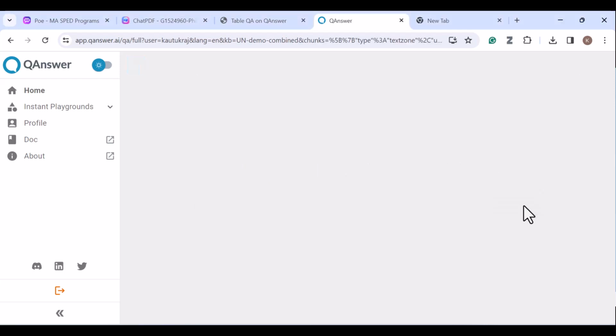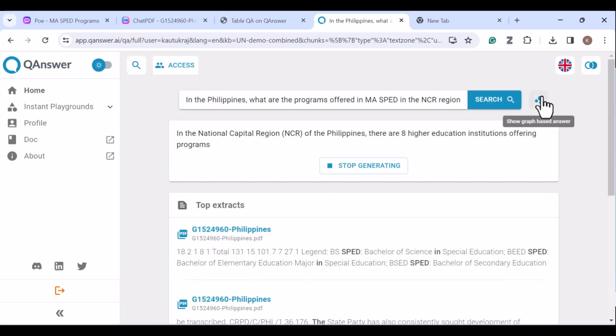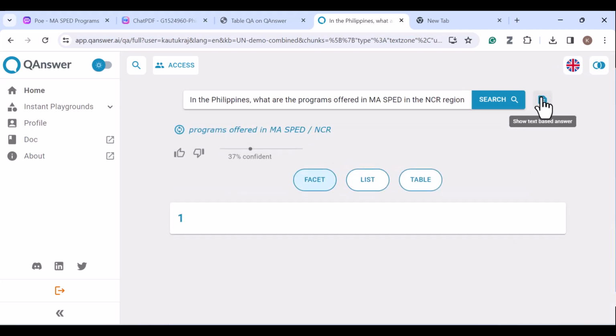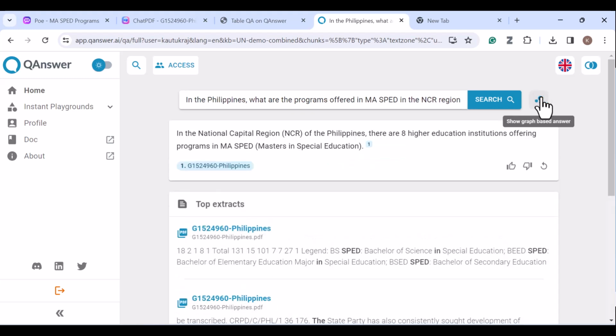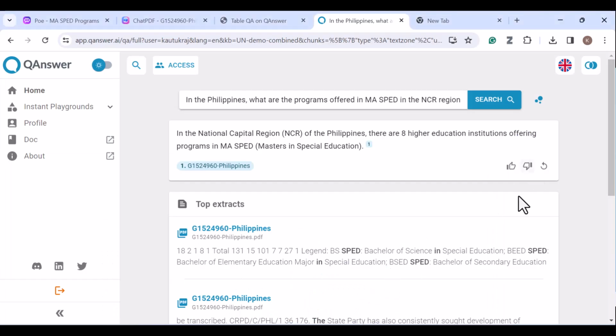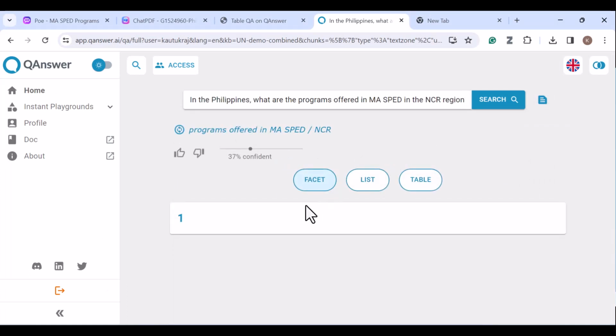Let us go ahead and do that, and we can see that by clicking this button we can see results from both the unstructured text part and the structured graph or table part of the document. From the text part, we can see a similar error being committed, though the relevant table is highlighted. The error that we observe is the fact that again MAED/SPED is being used to come up with the answer rather than MASPED, which should be 1 in this case. Whereas we observe that the correct answer from the graph part is highlighted in the graph part of the result along with the SPARQL representation.